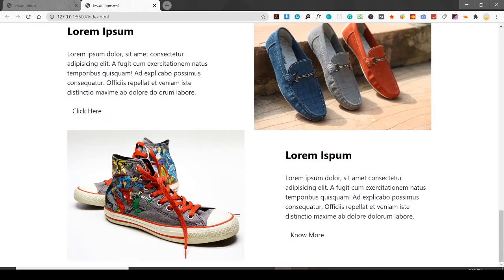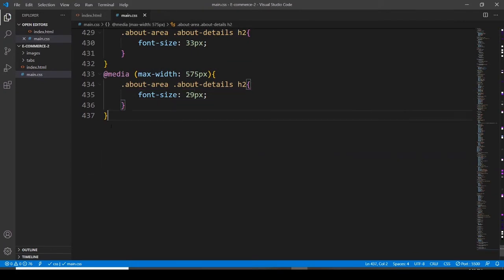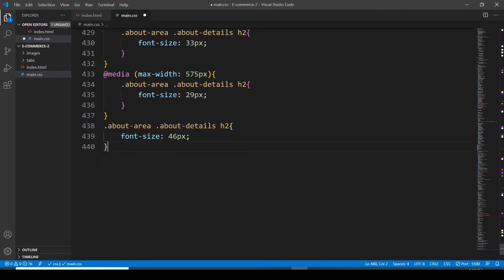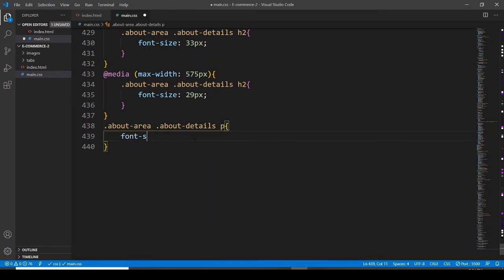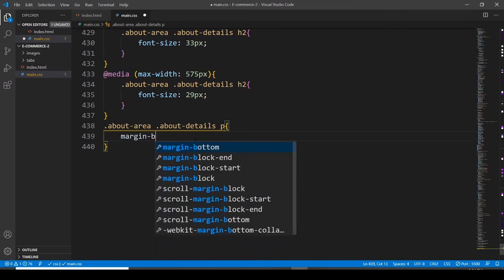Now we do have to work with the paragraph element, and for this I just want to copy this, but here in place of this H2 I just want to go with the P element, and despite this font size I want to go with margin bottom.